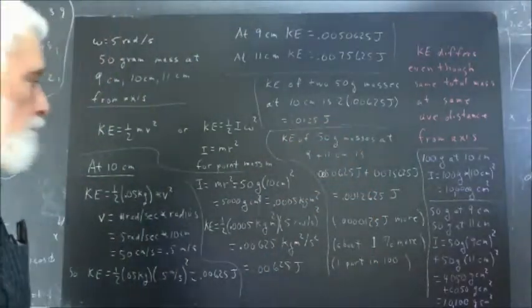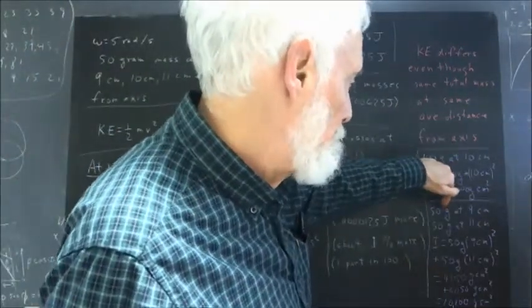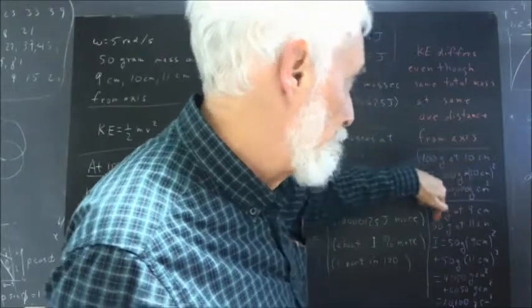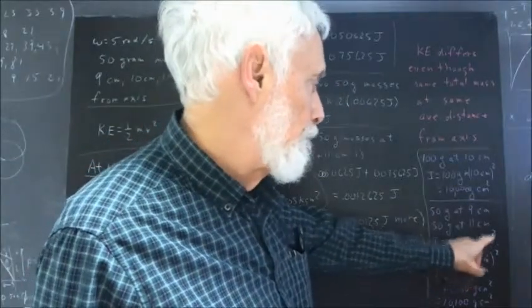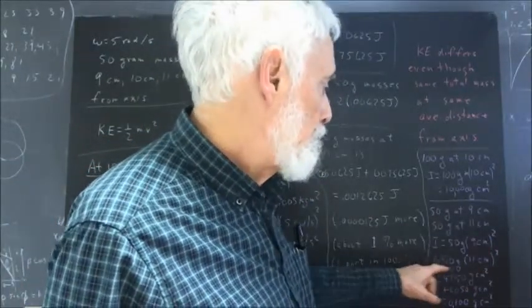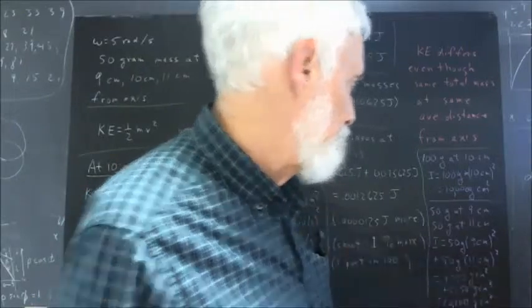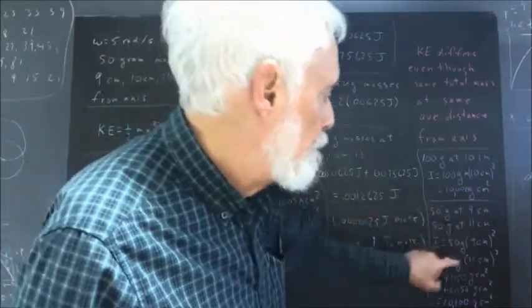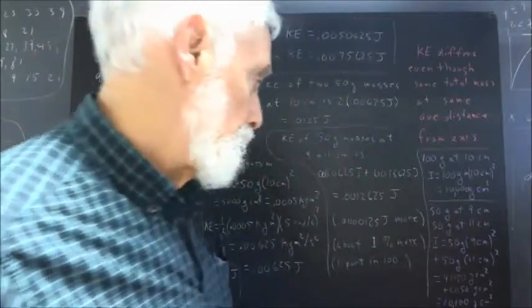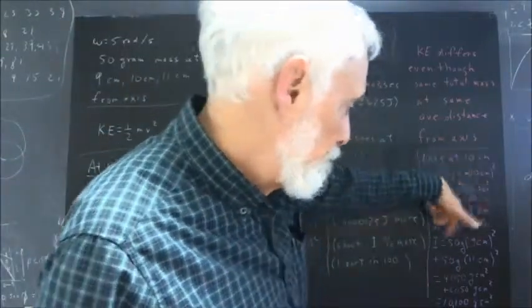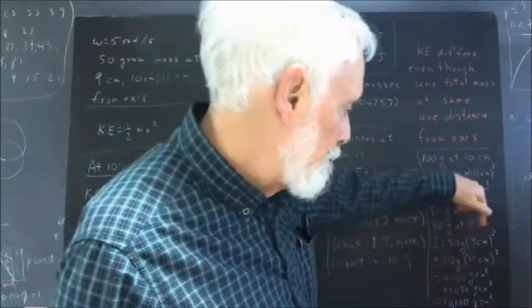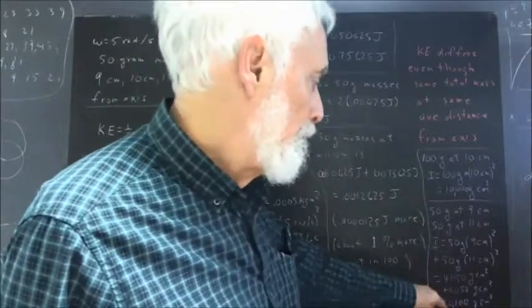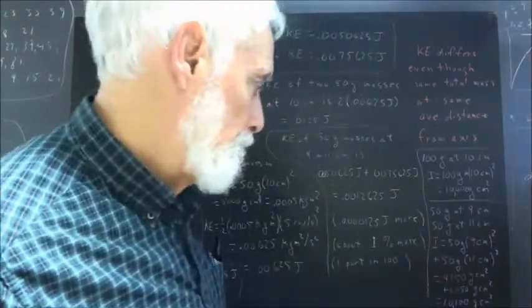And we could multiply that by the square of the velocity and get our 0.125 joules. Now, using the same thing, and this time actually calculating our moment of inertia for 50 grams at 9 centimeters and for 50 grams at 11 centimeters, we get what? 50 grams times the square of 9 centimeters plus 50 grams times the square of 11 centimeters. So we just add the two moments of inertia to get the total moment of inertia. The first is 4,050 gram centimeters squared. The second one is 6,050 gram centimeters squared. They add up to 10,100 gram centimeters squared.